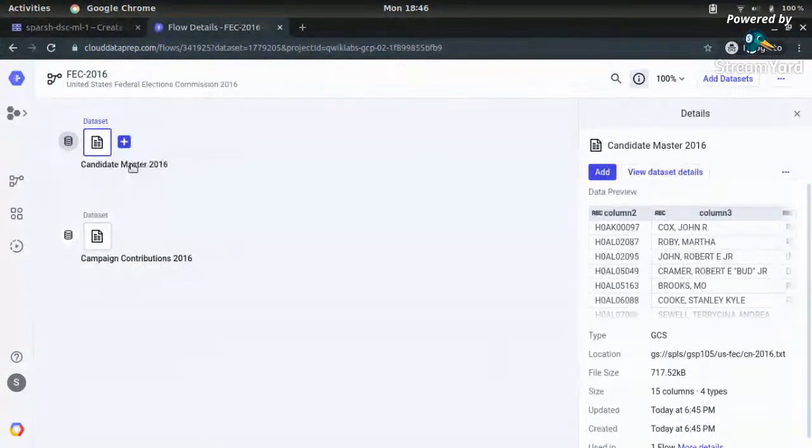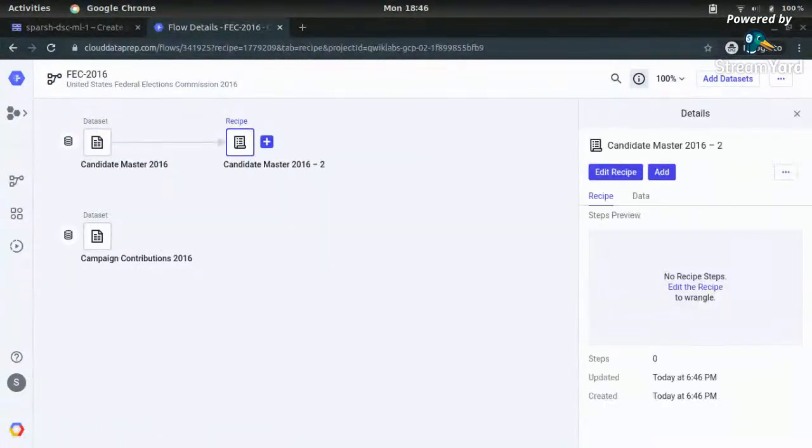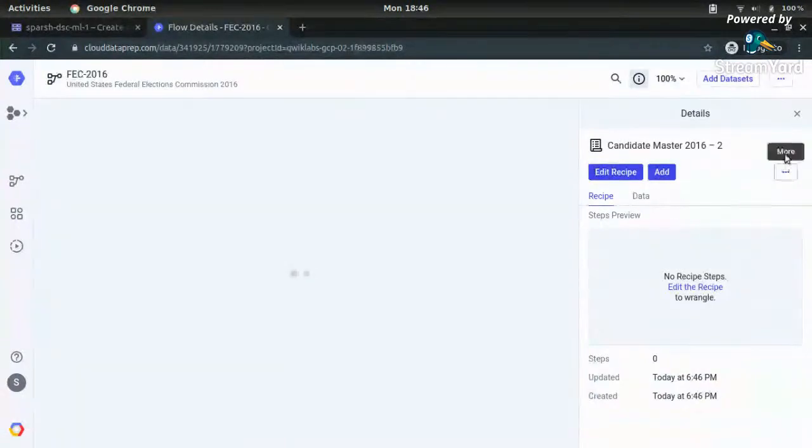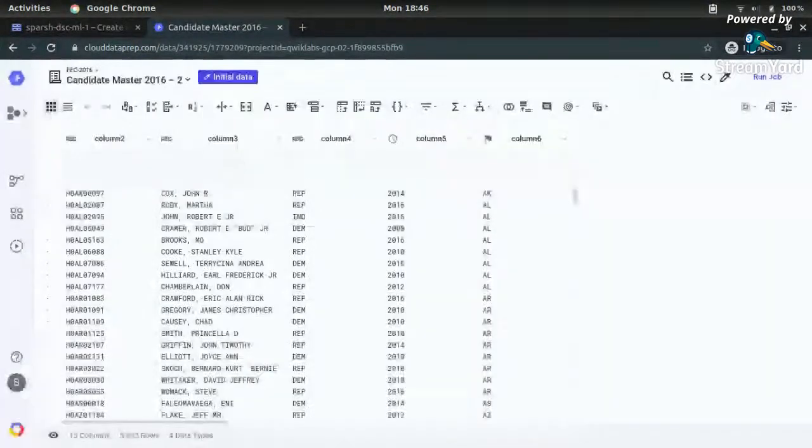Once we've created this recipe, at this particular moment, this and this particular recipe will be the exact same copies. If you want to make any changes to this recipe, we can do it. Click on the edit recipe button here. This will take a while to load, but once it loads in, you'll notice it opens a similar interface to your Google Sheets or your Microsoft Excel or something like that. Along with that, you will have other analytics available as well. Let's just wait for it to all process.